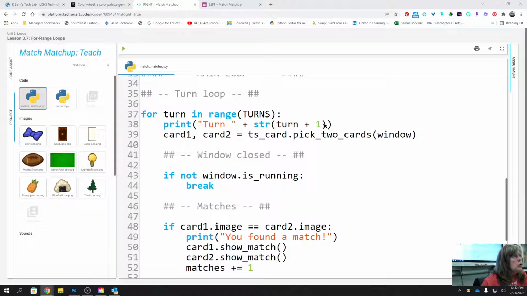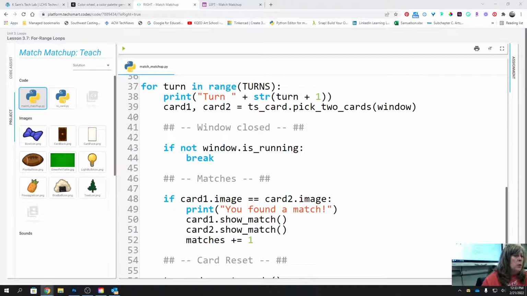Why are we doing the plus 1? Yeah, because the default is for it to start at 0. Then we have one of those functions from the documentation, pick 2 cards. Well, if it's picking 2 cards, we need to see the value of those 2 cards. You probably could, but do the variable. Yeah, I mean, you'd have to do some other stuff in order to get there. And like I said, there's always multiple ways to do it. Your goal is to do it efficiently with a for loop.